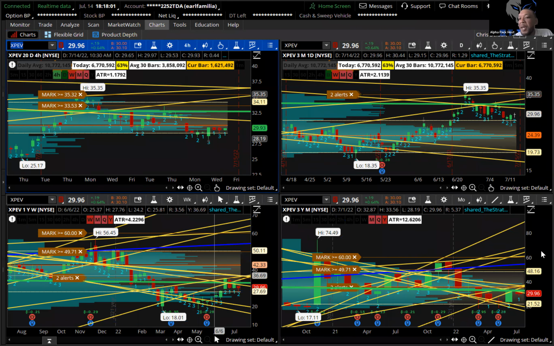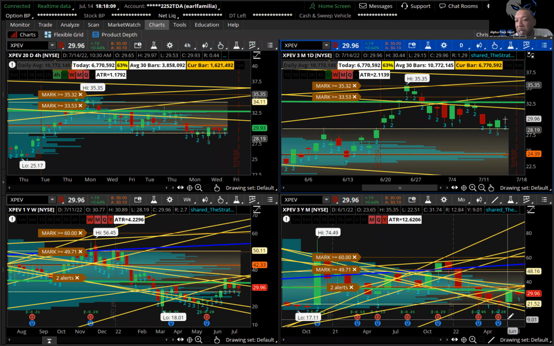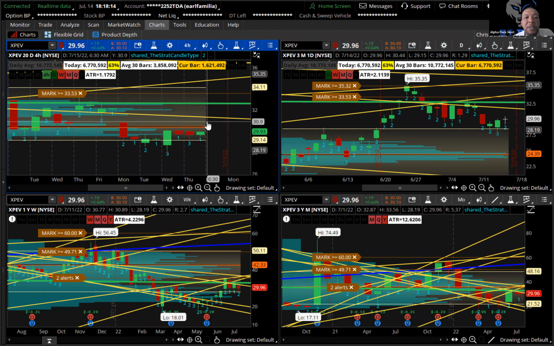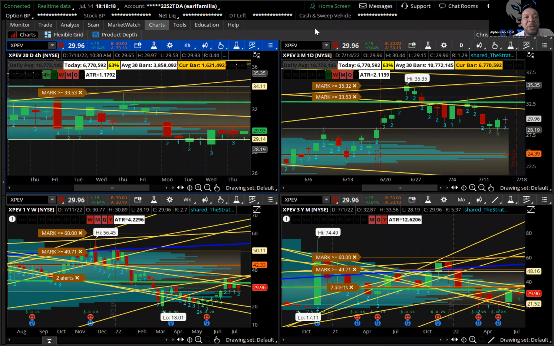So XPEV, 2 down week, looks like a failed 2 down. We did show some strength after the trigger to the downside. Looks like we're just under a couple broadening formations. So looking at this one in comparison to some of the other setups we looked at, this one doesn't look as strong. You've got the cross here on the day. We did have an afternoon hammer, so it does give you a bullish afternoon signal. However, it hasn't given us enough strength throughout the week for me to be like, oh, we've got to keep this one on the watch.